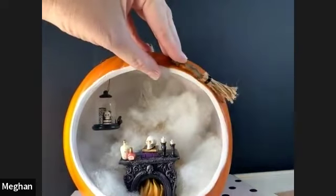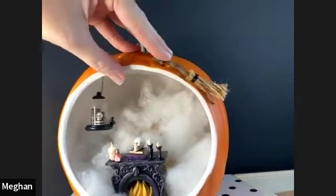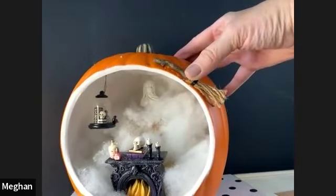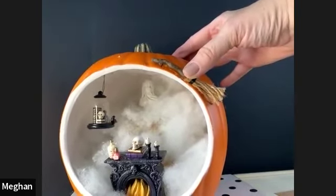Love it. Well, this is my spooky diorama with that white witch hiding up there in the mist.